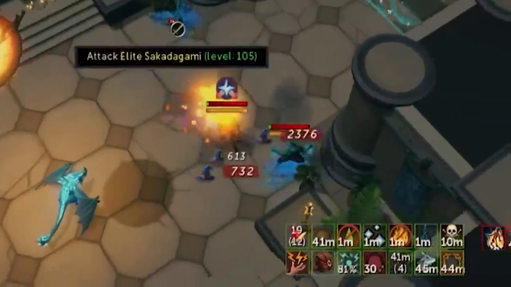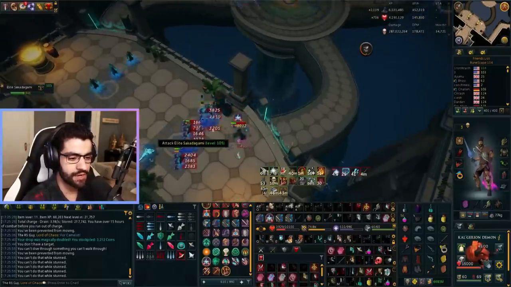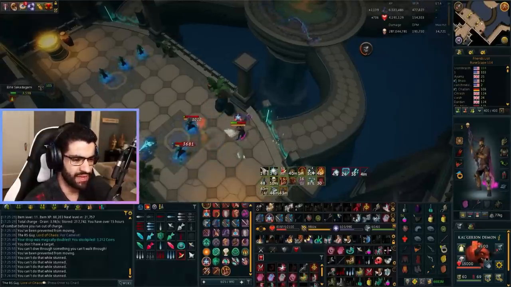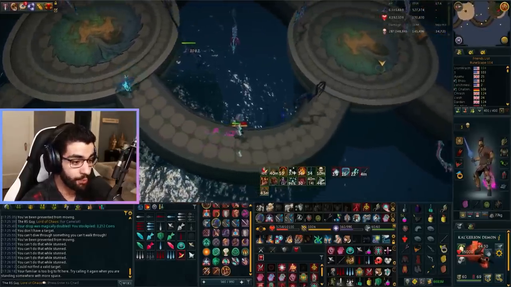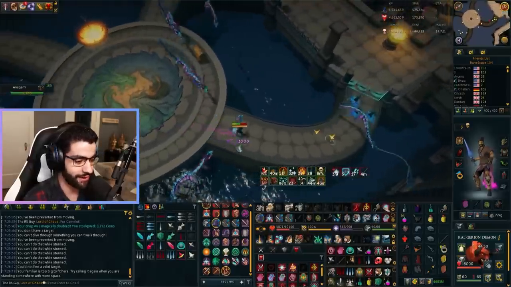But yeah, of all the elite dungeons, would you guys say ED1's the hardest one? I feel like the stuns are kind of annoying and Masuda's kind of annoying, but I don't think any individual boss is harder than Ambi. Was I really on 13 HP there? Calculated? That's why you bonfire. I'm not bonfired. That's why you don't need to bonfire, is what I meant to say.